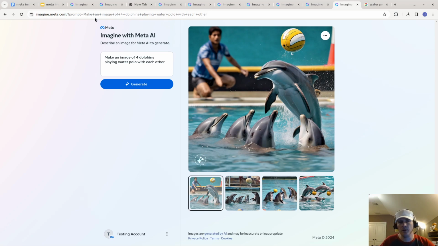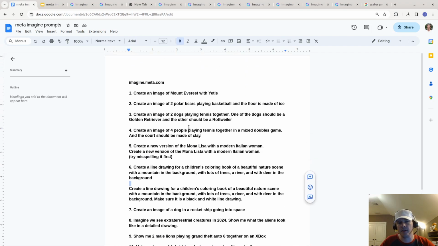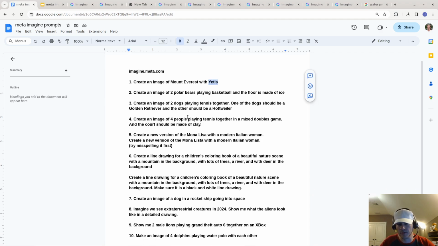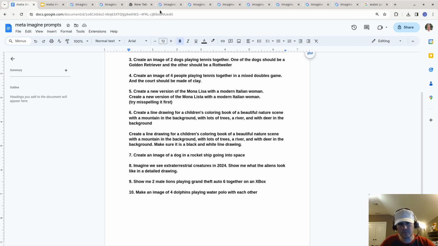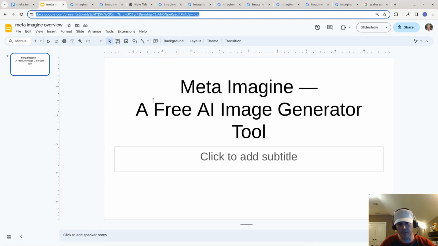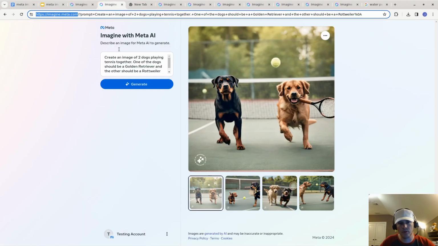Okay, so I've now shown you these 10 prompts. Create an image of Mount Everest with Yetis. That one didn't look great, but these other ones looked pretty good. And again, this video was about Meta Imagine. So all you need to do is go to imagine.meta.com. And if you have a Facebook or Instagram account, you can log in with that or make a Meta account.